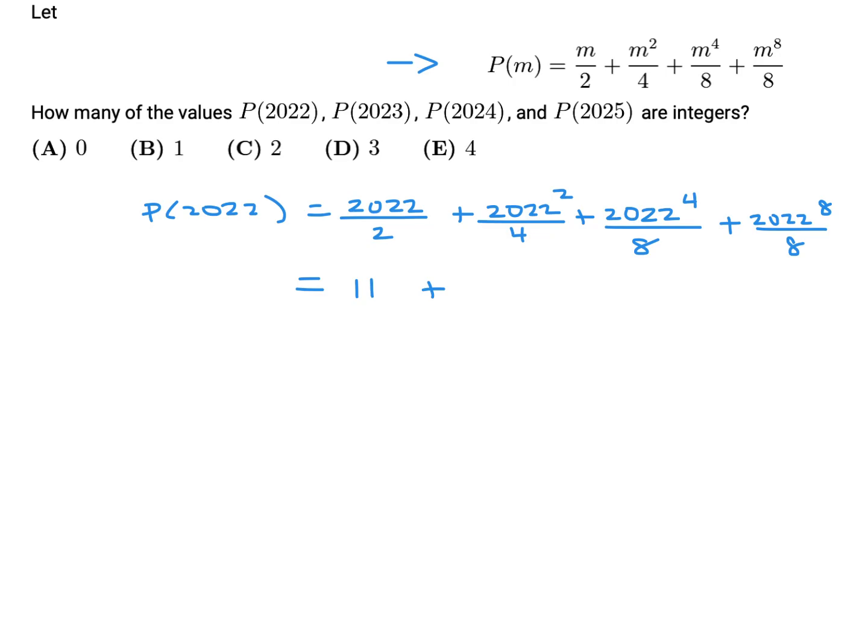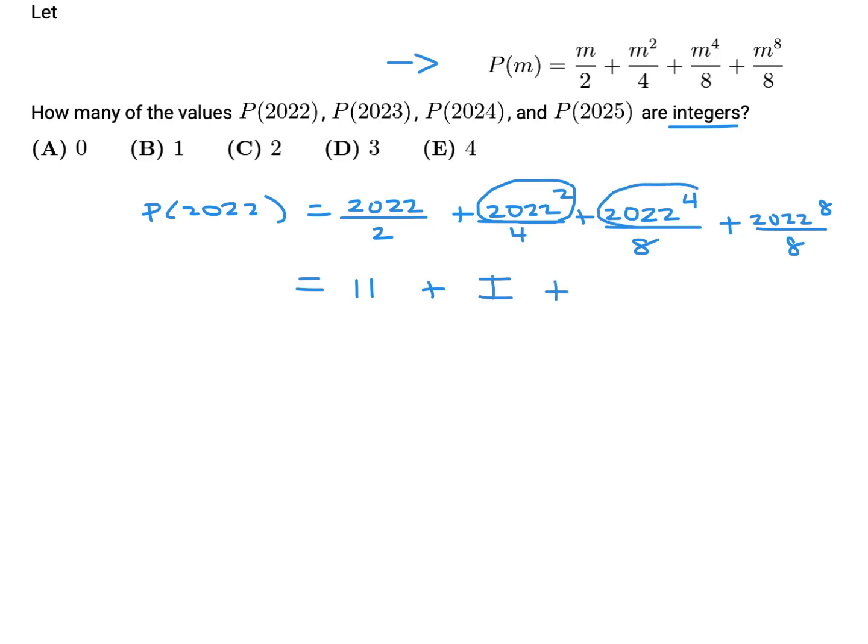We have to figure out, I think the only thing we need to figure out are their integers. We really don't need the actual value. It's unnecessary. Is this numerator here divisible by 4? And absolutely it would be, since 2022 has a 2 in it, and it also has a 4 in it, and if you square it, then of course it would have a 4. So that's going to be an integer, I for integer.